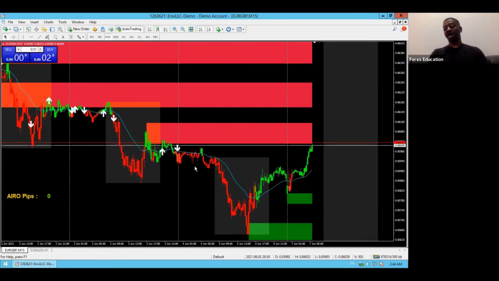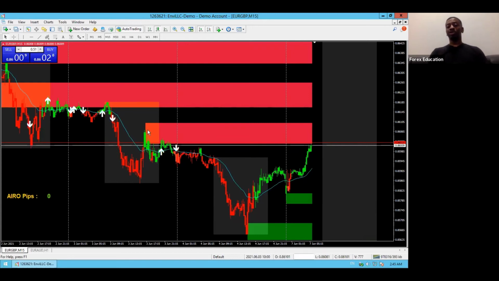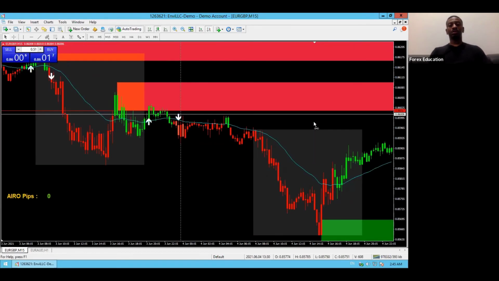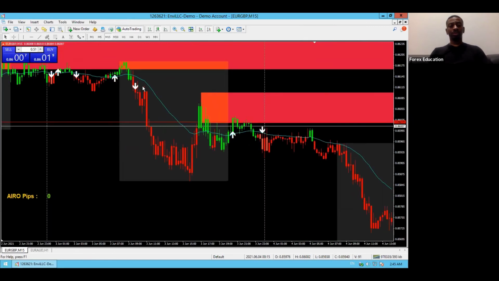We know the trend is down, so we're looking for sales. We know the money zone is here. Now, what's a bag entry? Like we talked about, bounce, arrow, go. If we're looking for sales, like the example I gave with the ball, you throw it at the ceiling, it hits the ceiling and bounces down. We want price to bounce off the ceiling, head down below the moving average, turn the candle red, and give us a down arrow. When that happens, right here, we put in an entry for a sale.